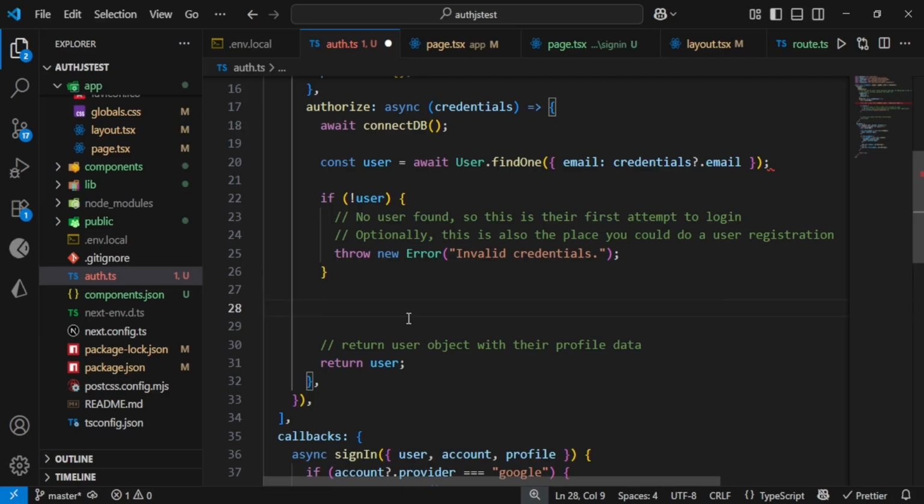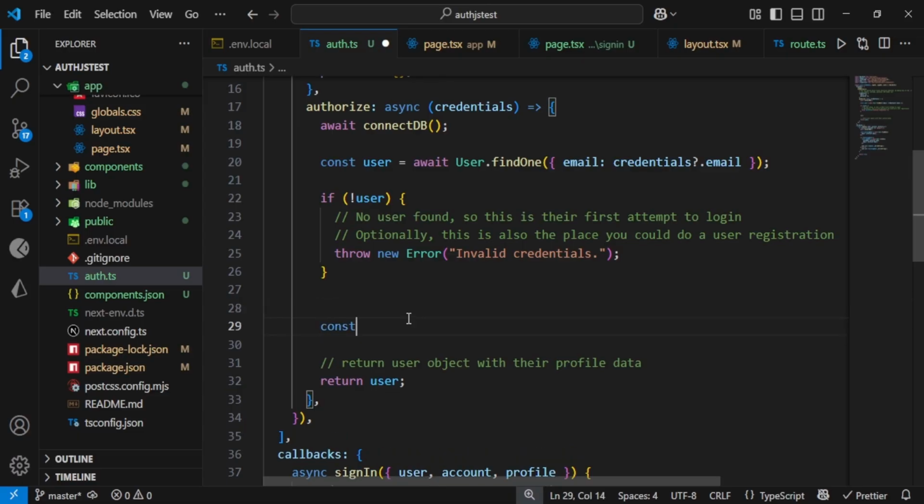So the next thing is to check if the password is valid. So if what the user entered actually exists inside our database. So what we are going to do is to say const is valid password. This will be equal to await.